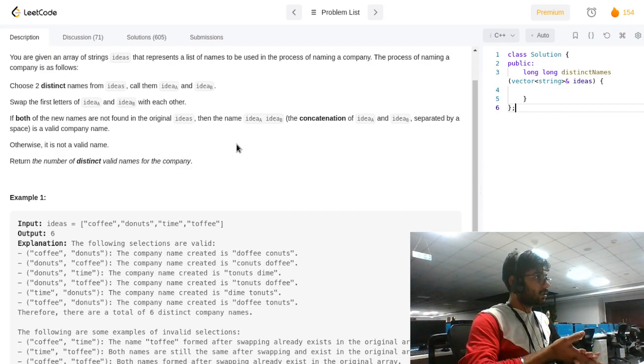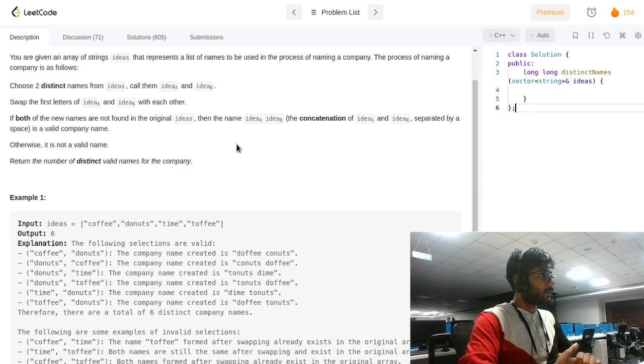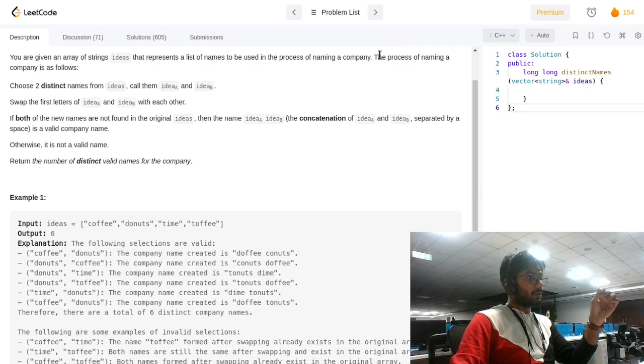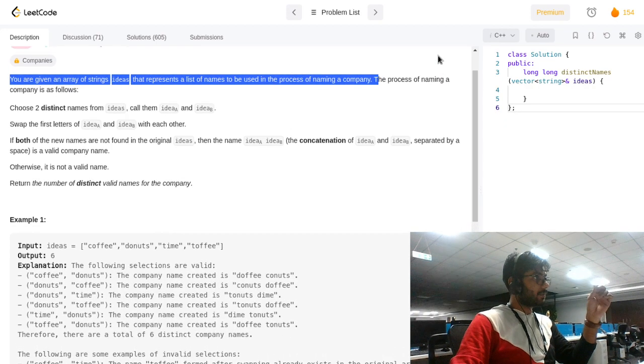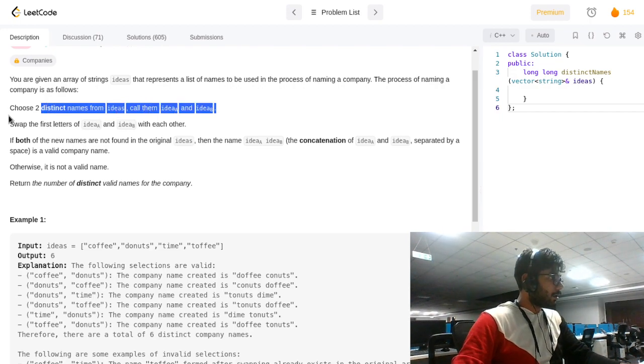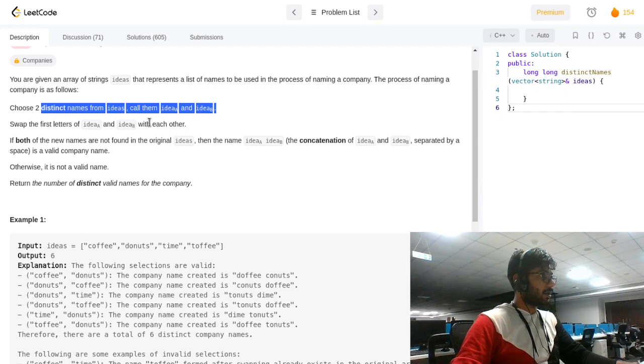So the description says that you are given an array of strings ideas that represents a list of names to be used in the process of naming a company. The process of naming a company is as follows: choose two distinct names from ideas, call them idea A and idea B, and swap the first letters of idea A and idea B with each other.